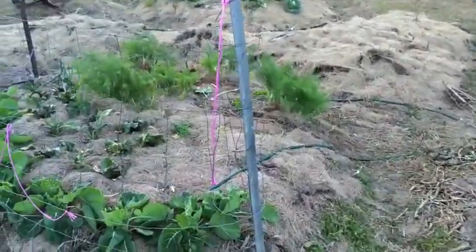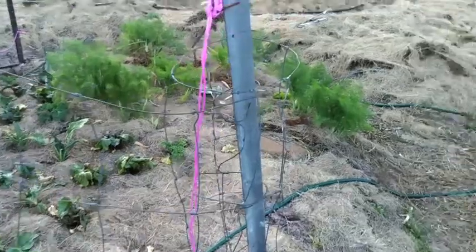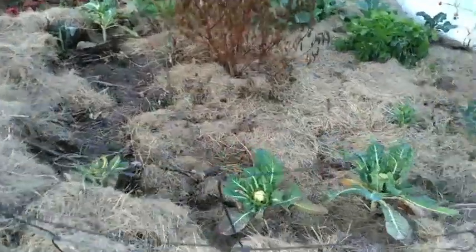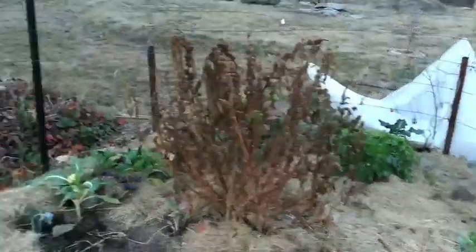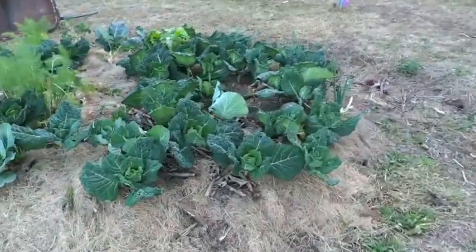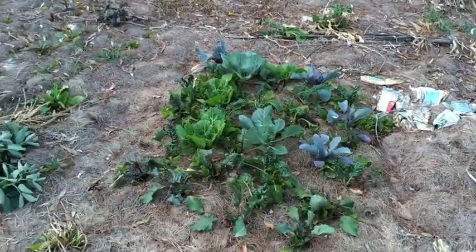I mean, we don't buy green veggies at all. And all the brassicas do well, the fennel does well, silver beet does okay, grows slowly of course. Got a little cauliflower coming along there. What is that there? That looks like celery or something over there. Some more lovely brassicas over here. Another little patch of veggies.